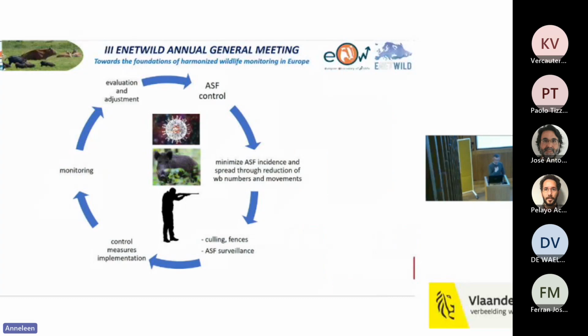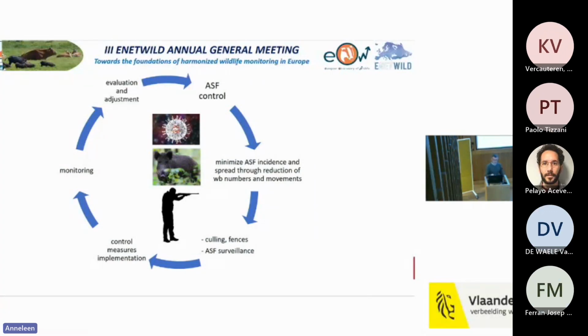And finally, to our practical example, and going back to this adaptive management framework. So we have our problem, which is the control of the African swine fever in wild boar. We're talking only wild boar here, no domestic. And so we can define the objective of minimizing incidence and spread of ASF, and we can come up with some performance indicators. So obviously surveillance of the disease, but also ideally monitoring of the host. And we implement the control measures, culling, fences, whatever. We should do the monitoring and adjust possibly our control strategy according to these performance indicators.